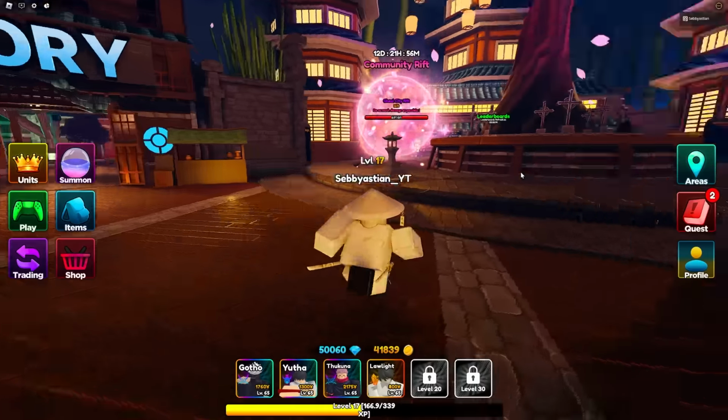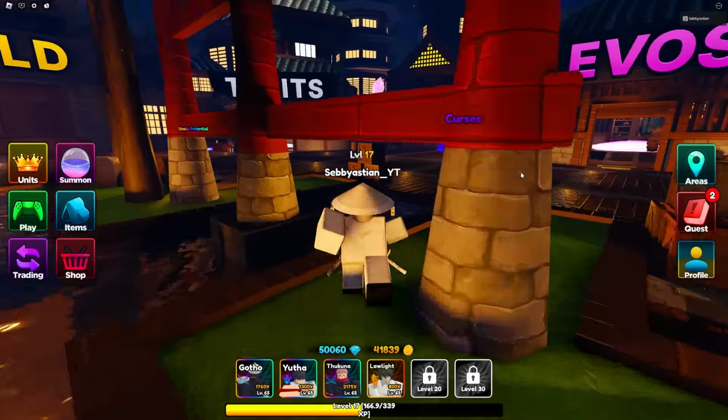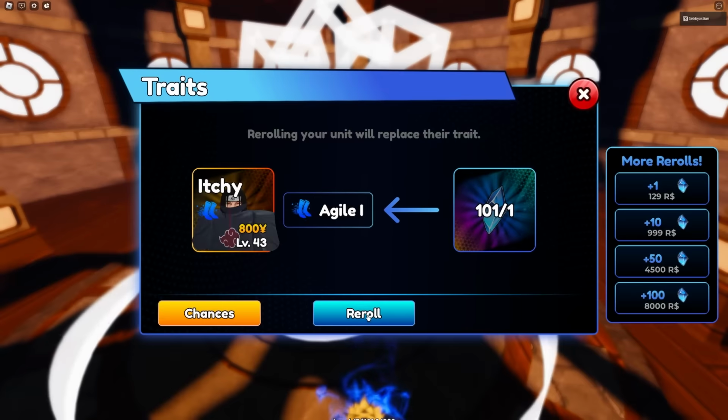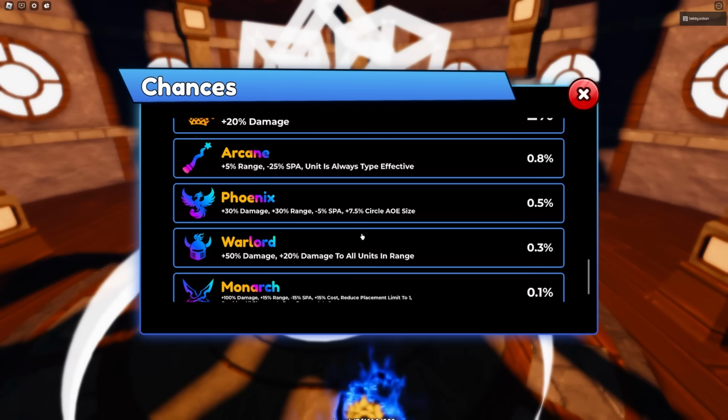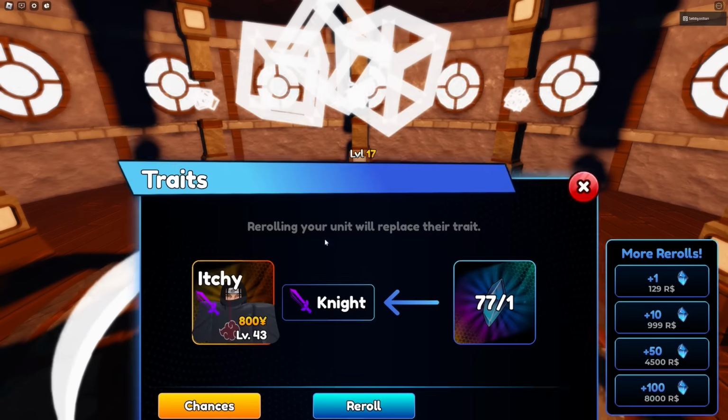If I got a good trait on Itachi, hold on. Never thought I'd need to do this, but gotta do what you gotta do, right? Let's try and get a good one. If we get Monarch, GG. That raid's a breeze. Arcane, it's not bad. It's the worst one. I'm gonna gamble.